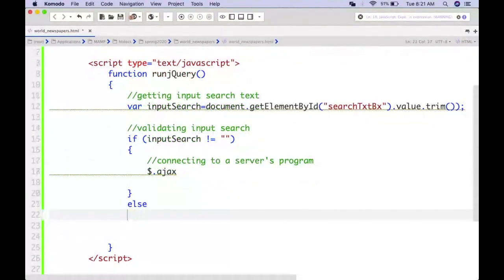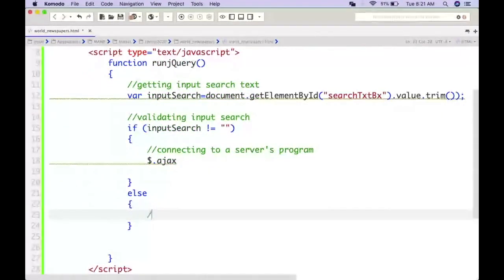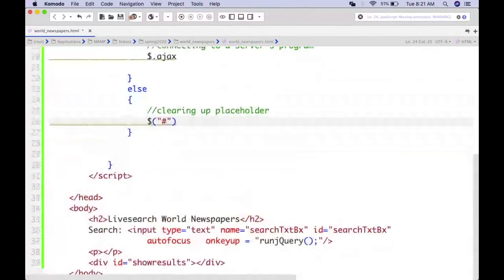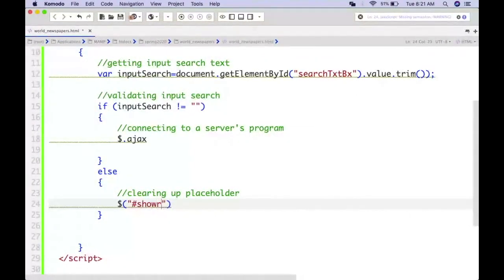We don't need to send an alert or anything, the only thing is clearing up the placeholder. So $, the reference there is an ID, so I'm going to use a pound, show results, apply the method text, and put blank there.